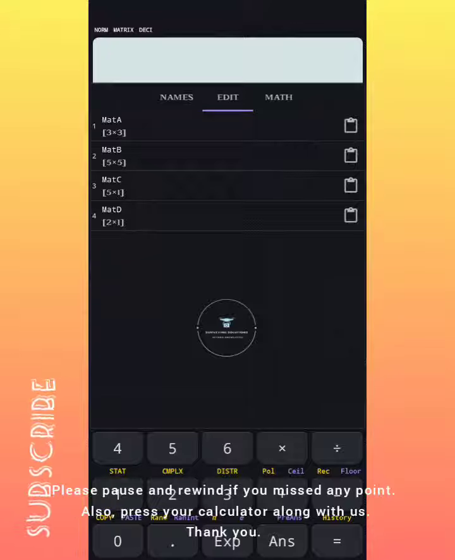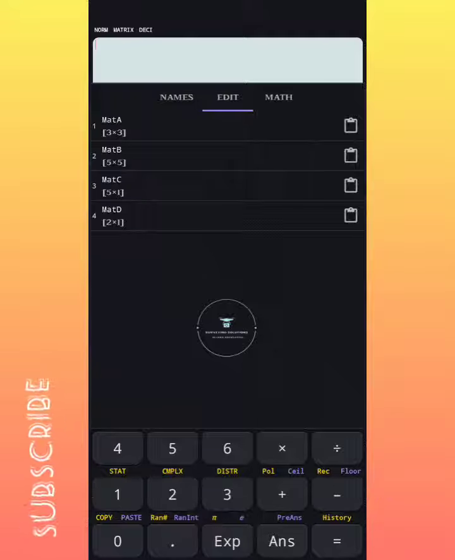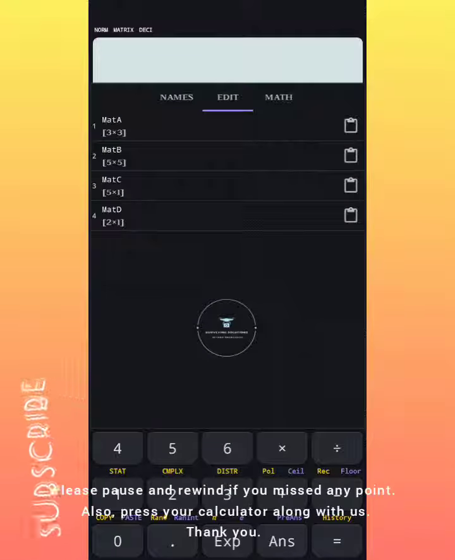Now on your calculator, you see dimension, data, matrix A, matrix B, matrix C, matrix of answer, determinant, and transpose. Whereas on the mobile application, as you can see now, it is still asking you to input matrix A, matrix B, matrix C, or matrix D, depending on what you want to do. So since we have input matrix A, we want to input matrix B. So the next simple thing you can do on your mobile app, please follow us through, because we are trying to show you how to do it on your mobile app as you can do it on your calculator.